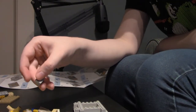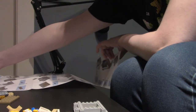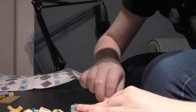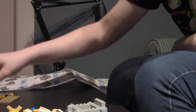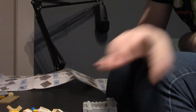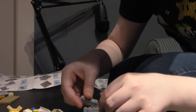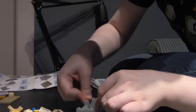Okay, then we need three twos, right? Yeah, three two thingies. One there, and one there. Okay, next, we need this. And this. That's what it's looking like so far. It's not looking too fun at the moment. Then, four and two fours. On that side, and then another two on this side.